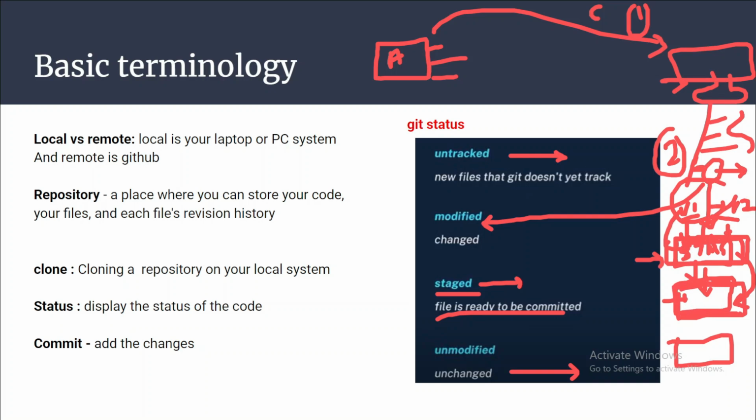Now up to this part we have committed, which means we have added all the changes to a level. Now the difference is the main repository from where we have cloned still has three files. So I want to update whatever four files I have added in the main repository from where I have taken the files. So I need to push. Push means whatever changes I made locally, I need to transfer back to the main repository. That is the GitHub thing. So at that time I need to go for the push, to transfer the information.